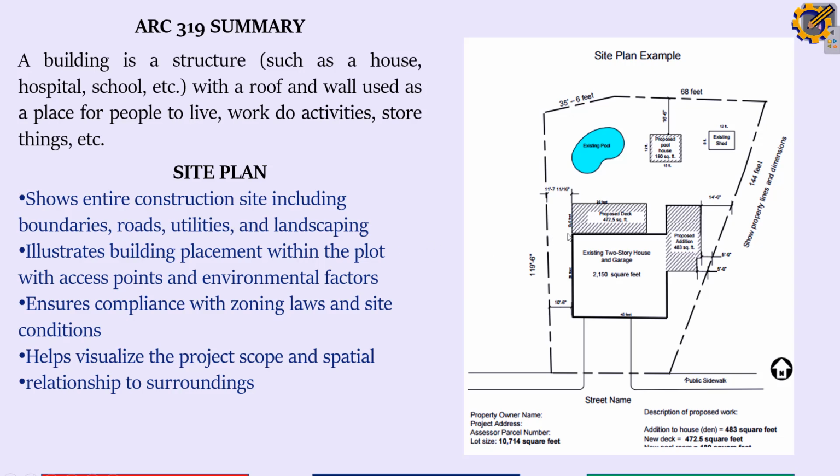A site plan typically, now look at this area where my pointer is hovering. That is a building. On a site plan, you will only see the shape of the building like a grid. You won't see all the details of that building, like the toilets and bathrooms. Here you see proposed addition, this one is proposed deck, and this one is existing two-way house and garage. So it is going to show the environment.